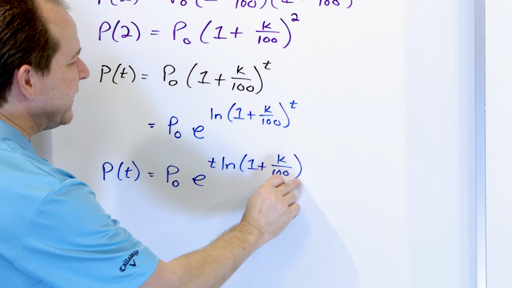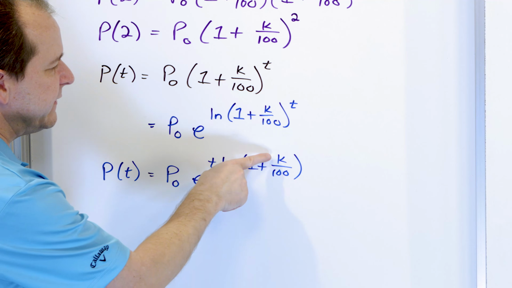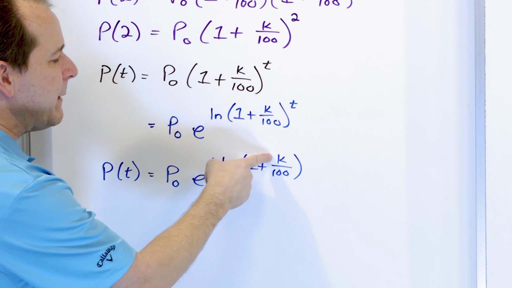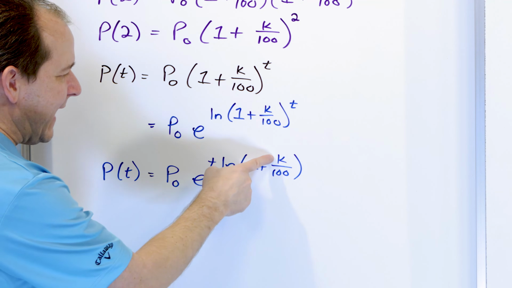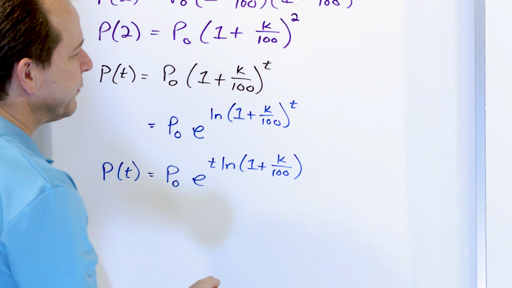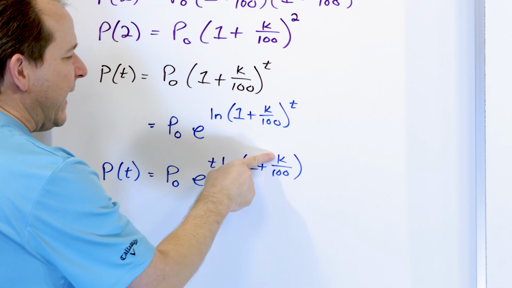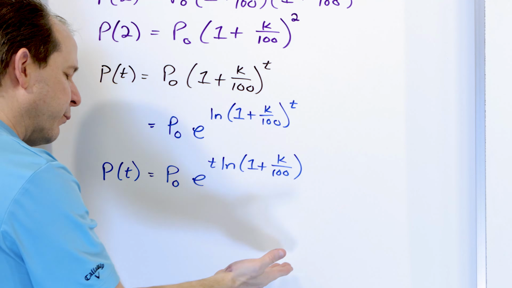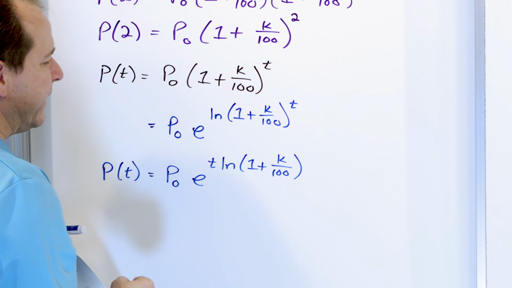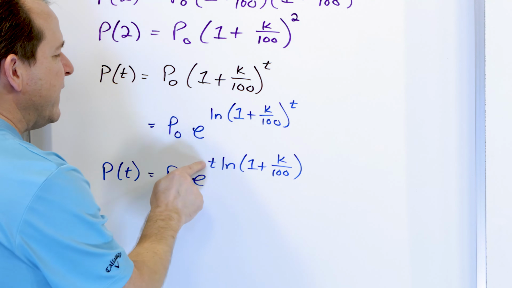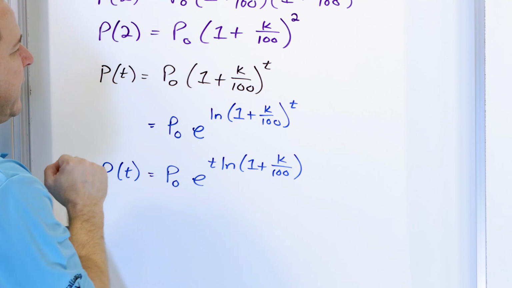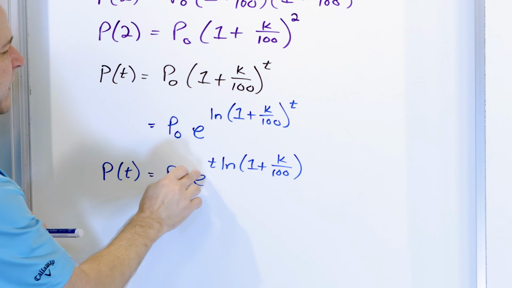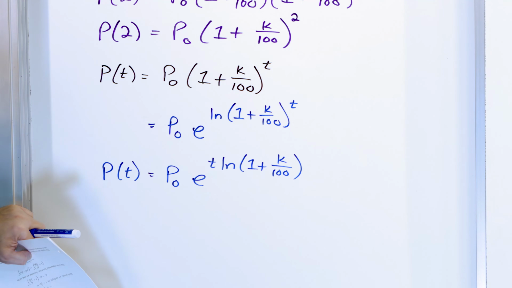Now, everything inside of here is ultimately going to be a constant dictated by what my percentage increases every month, the k. That's like increasing by 20% per month. Or 20 is k, 20 divided by 100 is 0.2, and then 1.2 when you add it there. So this is just going to be a number, and then you have that time in the exponent there. So when we see e to the power of t with anything, we know it's an exponential function.